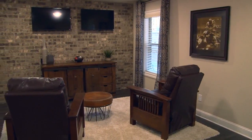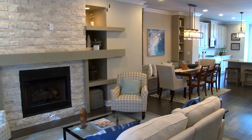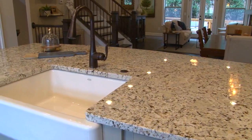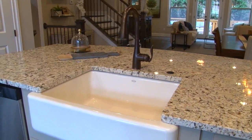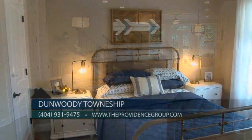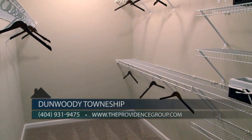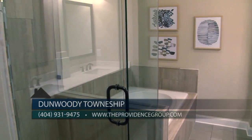Homes range from 2,000 to 2,500 square feet. All home designs feature a finished terrace level with bedroom or flex space and full bath. Our new model home showcases spacious home designs and upscale interior features, including an open main level layout with a spacious gourmet kitchen with island overlooking the dining room, family room with fireplace and private deck. The upper level includes two secondary bedrooms, an elegant owner suite with large walk-in closet, and a spacious owner's bath with separate tub, shower, and dual vanities.